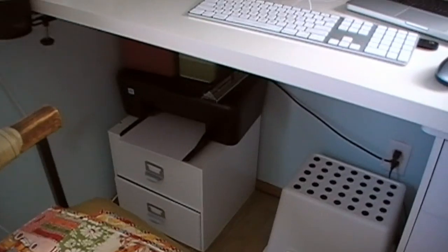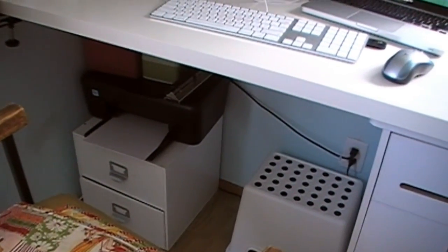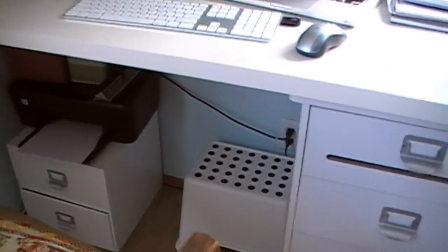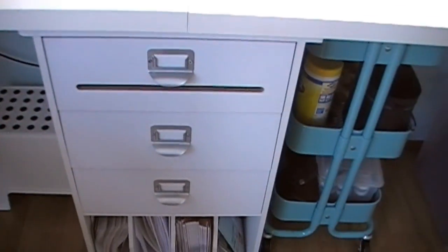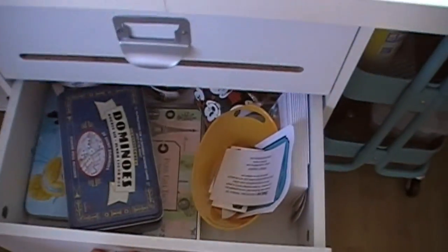And my printer's down here. I have a stool because I sit at a bar stool to work because my counter's counter high. So that's my printer paper and stuff under there. Over here is just business stuff, catalogs, stuff like that. The drawers are just full of that kind of thing. There's nothing really exciting in them.